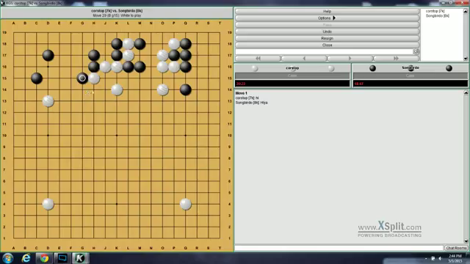See, push, cut, Atari, Atari, capture. You're honeying now. What if I say no? Just keep your group split. But then, okay, I should probably answer. So you have this nice mouth shape here.